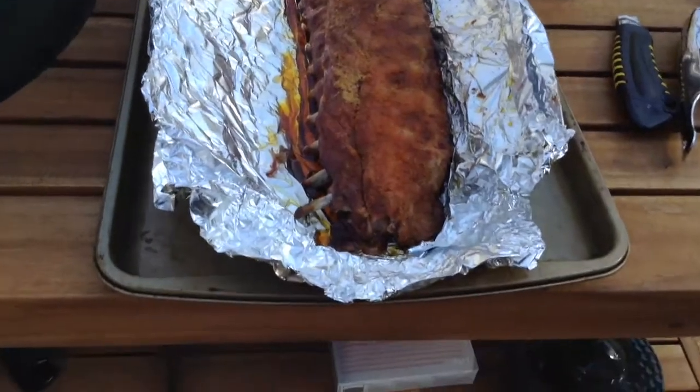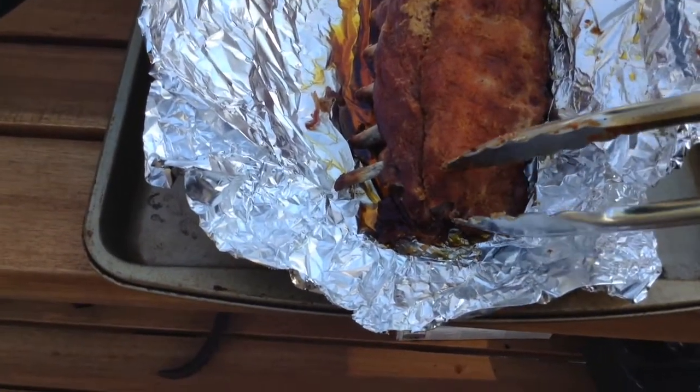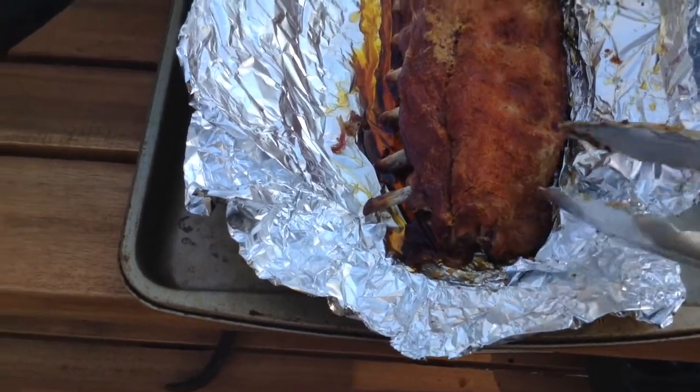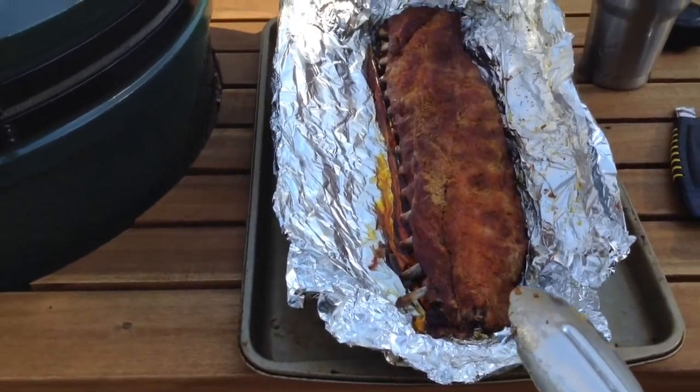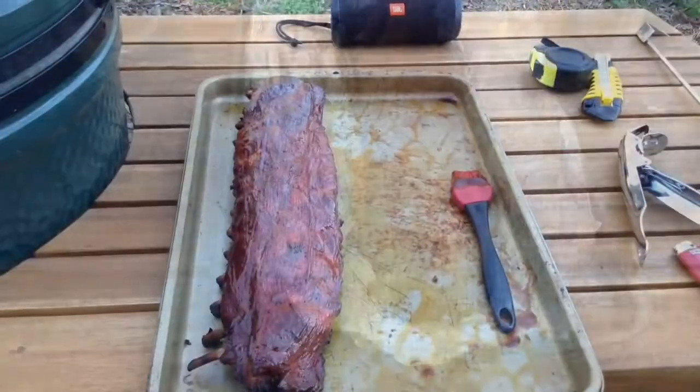Alright, here's a bit of the ribs before we unfoil them and put them back on the grill to get solid. But as you can see, that meat is tender, so it won't take much longer, maybe 30 minutes to let it just harden up a little bit, and we'll be ready to eat. I like that. Stay tuned.